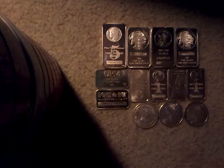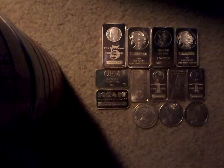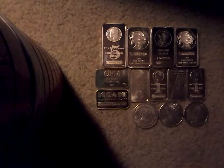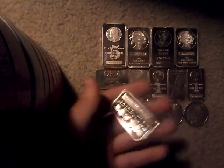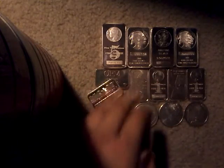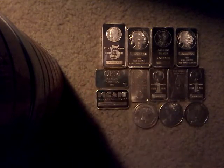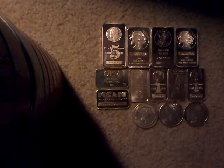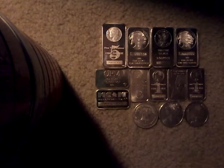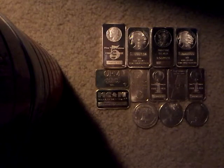And so basically there's no way to effectively produce more silver or gold or any other precious metal. Therefore, what this means is there's only a limited amount, and there could only ever be so many of these 1-ounce silver bars in existence. However, your 1, 5, 10, 20, 50, $100 bill, there can be as many of those as you want. It doesn't matter. The government could produce one $100 bill in a year, or they could produce a billion $100 bills in a year. It doesn't matter. There's no cap on it.